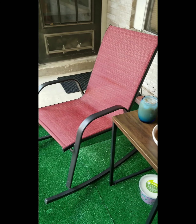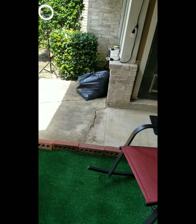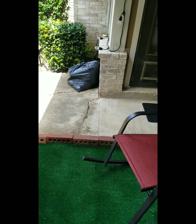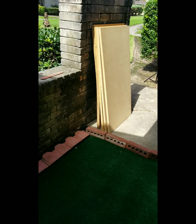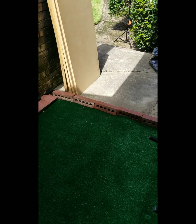But this is pretty nice. I am loving this already. It's very comfortable. I'm in my little zone. I'm in my quiet space. Now I'm gonna get my boyfriend to move that bag of dirt. It's too heavy. I can't do it. I'm not gonna touch it. And then of course these boards, I'm gonna have him move those boards as well. I'm not touching that either. I don't need to do any more than what I've done.